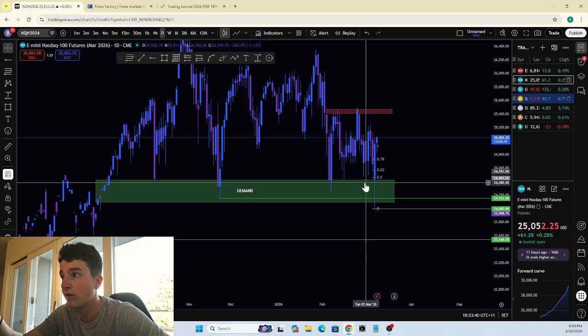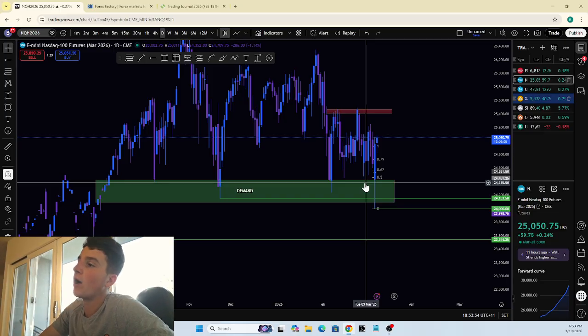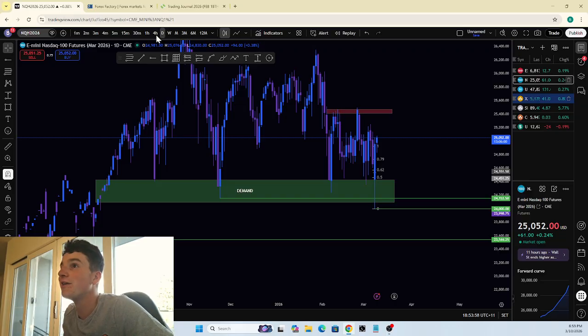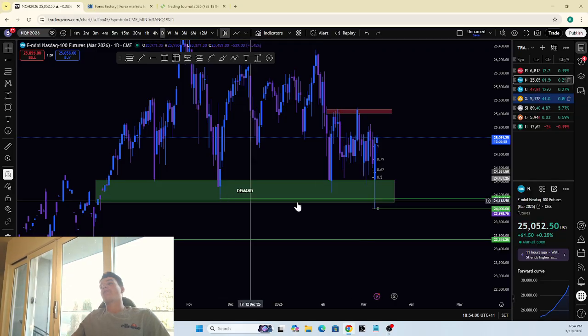Yes, we've had a massive liquidity sweep, and if we were to come back into this zone, then I would be leaning towards we actually could break this. But with this liquidity sweep, we just overpowered all the liquidity. It's a bunch of liquidity, so I swept all that in the demand zone.